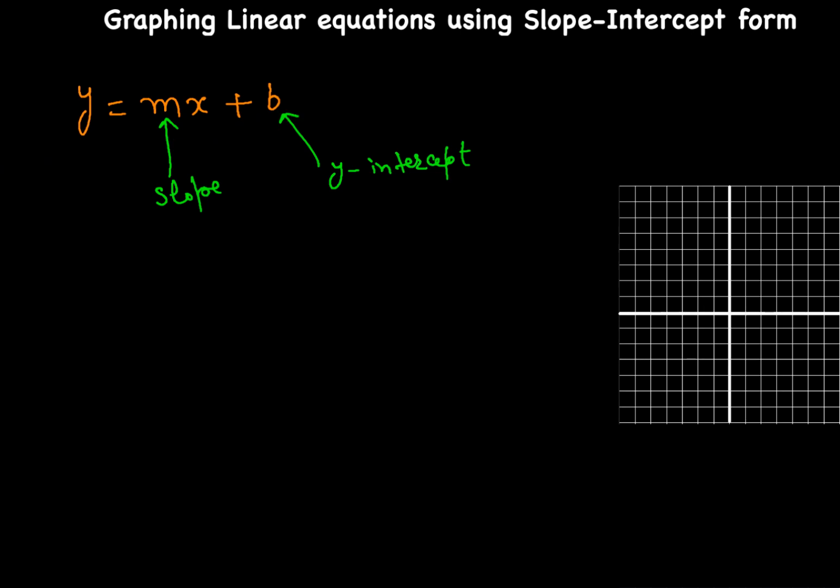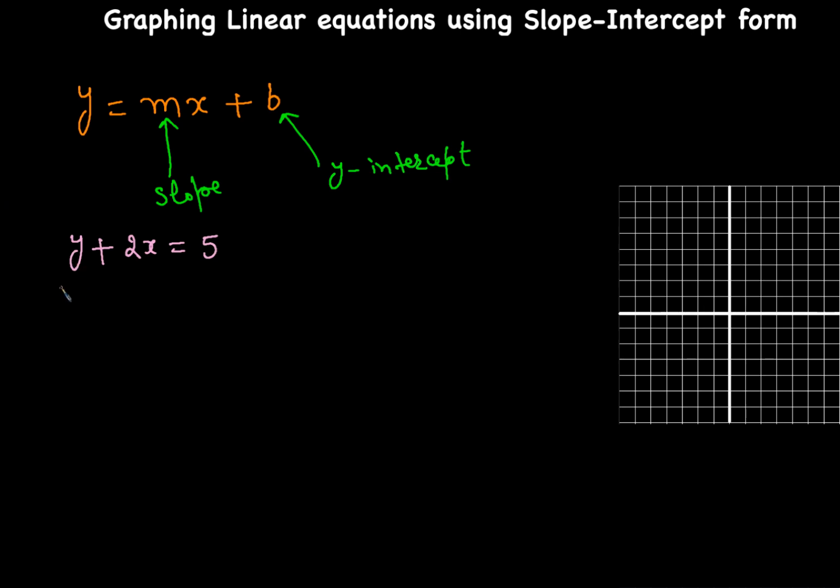Okay, so now we're gonna learn how we can graph when they give you an equation that looks like this. You have an intercept, you have a slope, and you need to graph this line. Let's say we got a line which is y plus 2x is equal to 5. So we're gonna follow a few steps to graph this line.